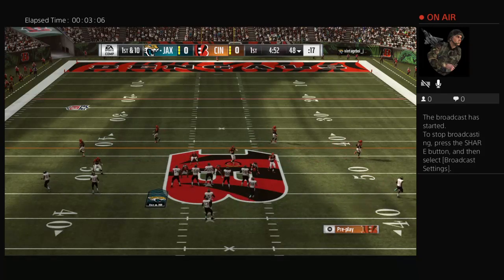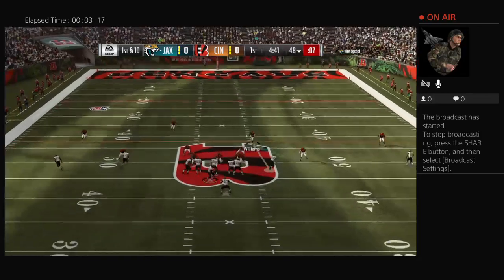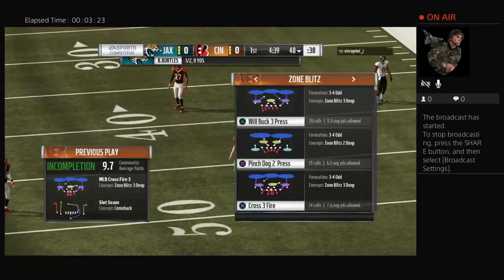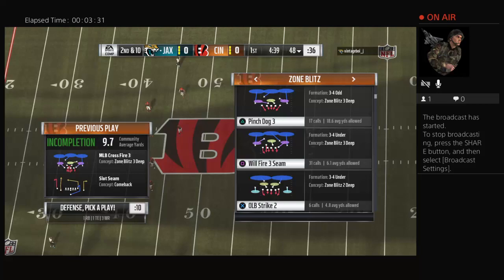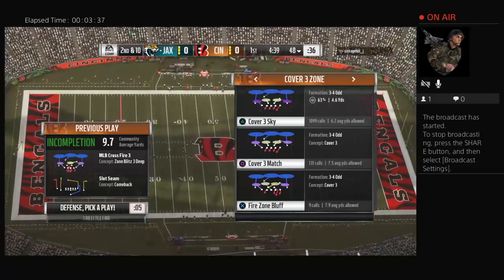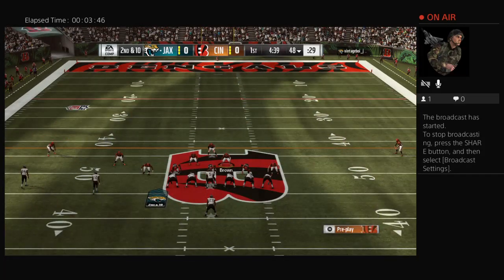Now another 1st and 10. Omaha. Bortles now on 1st down. That is incomplete. The running back, Leonard Fournette, his intended receiver. And that'll bring up 2nd down. All right, that one fell incomplete there, but the best quarterbacks, they'll miss on 40% of their throws, somewhere in that neighborhood, similar to a great hitter in baseball who's going to fail 7 out of 10 times and still have a great year. In this case, you want perfection, but way better that it hits the ground instead of going to an opposite color jersey.